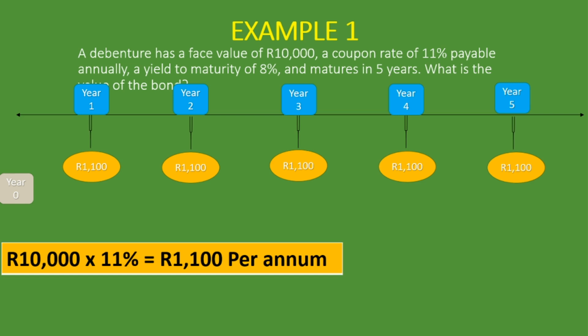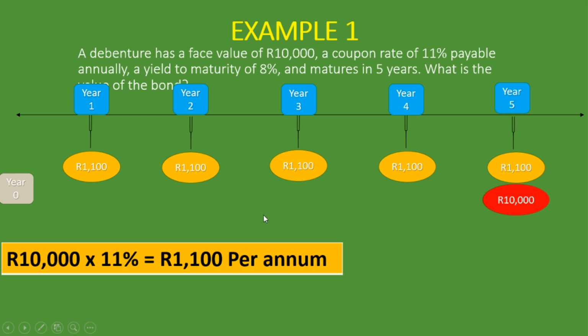Now, what do we also know about the debenture? Well, remember, it matures in year 5, in 5 years time. That means that at the end of year 5, not only are you receiving interest payments every year, but you will receive back your investment of 10,000 Rand at the end of year 5. So that 10,000 Rand will be paid to you at the end of year 5. So you're investing the market value, and that's what we're trying to calculate, how much we'll have to pay for it. And at the end of year 5, we are receiving the 10,000 Rand plus obviously the interest payment that will be paid to us. So these are the amounts that we are receiving for the next 5 years if you are to invest in the debenture.